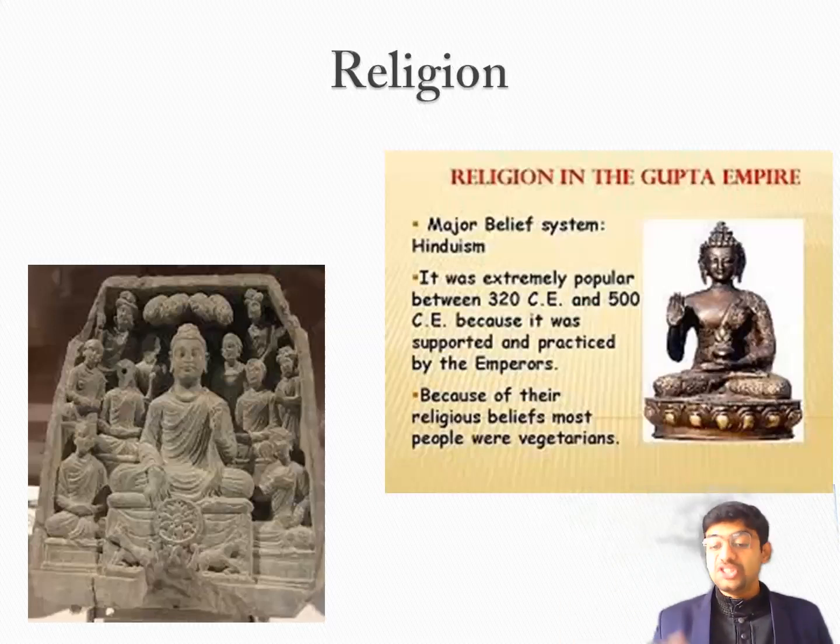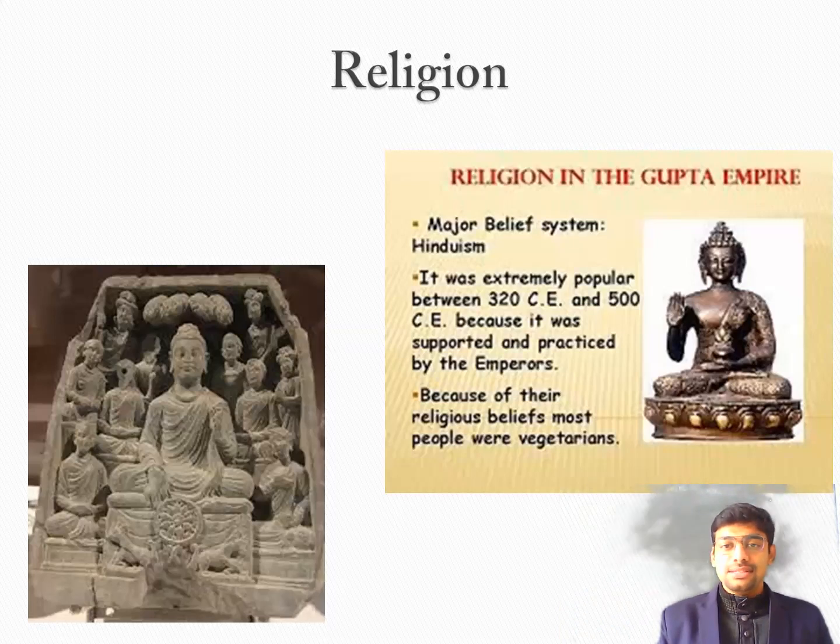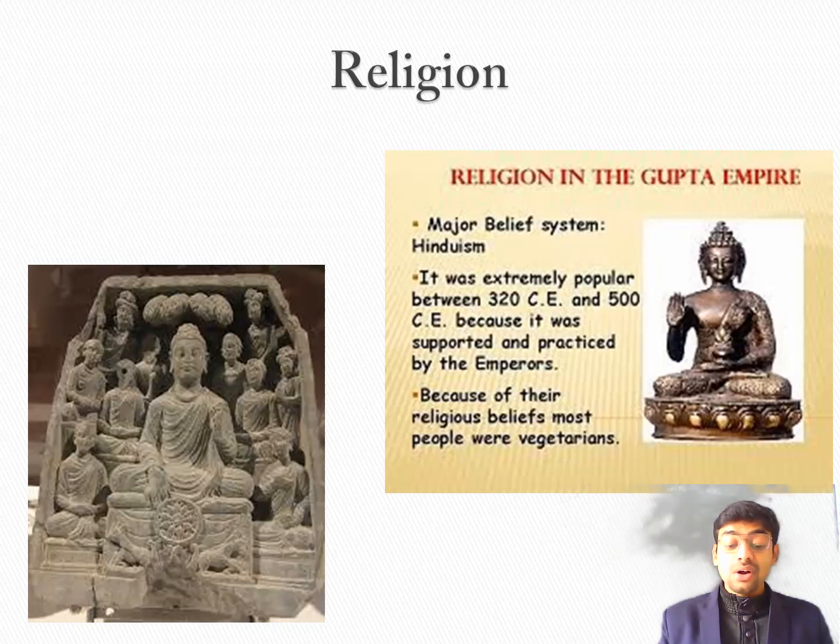Now we will be talking about religion. What was the status of religion during the time of the Gupta Empire? Most Gupta coins bear images of gods and goddesses. The Gupta rulers worshipped mainly Vishnu and Shiva. They performed many sacrifices. The idea of avatar or incarnation of Vishnu emerged. It was believed that whenever there is disorder in society, Vishnu appears in an animal or a human form to restore order. The Dharma Shastras containing the Hindu social and religious rules were compiled in this period.